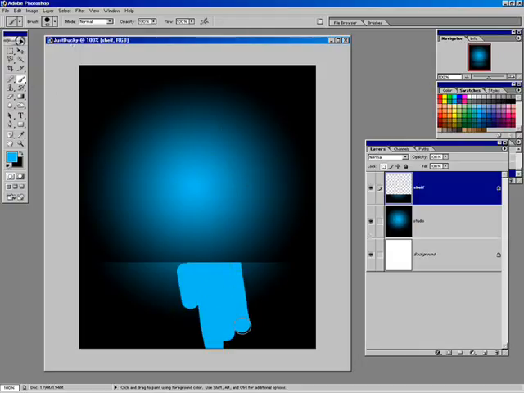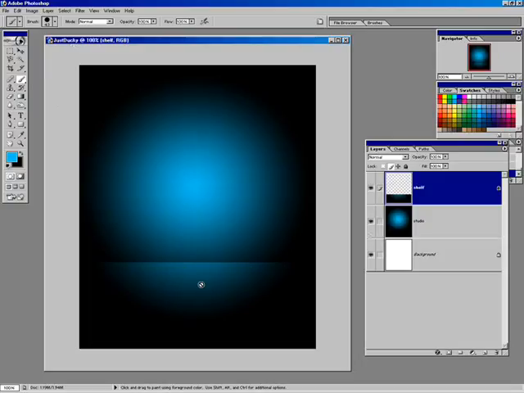I can still mess up the bottom portion, but I just can't touch my transparent areas. I'm going to undo that. So it's just locking the transparent area of that layer. And you can actually see that by that little icon over there that has the lock. Next to that is the lock the image pixels. This is basically doing the same thing as the transparent, but it also locks the actual image pixels itself.